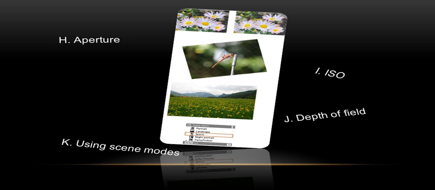Digital cameras can also adjust the sensitivity of the sensor, and this is known as the ISO number. This generally means that your camera will use a slower shutter speed and or a wider aperture to gather more light. In the first image, we can see that it was taken with a low ISO number, and the right image was taken with a high ISO number. The image on the right has lower quality and more image noise due to the high ISO number.